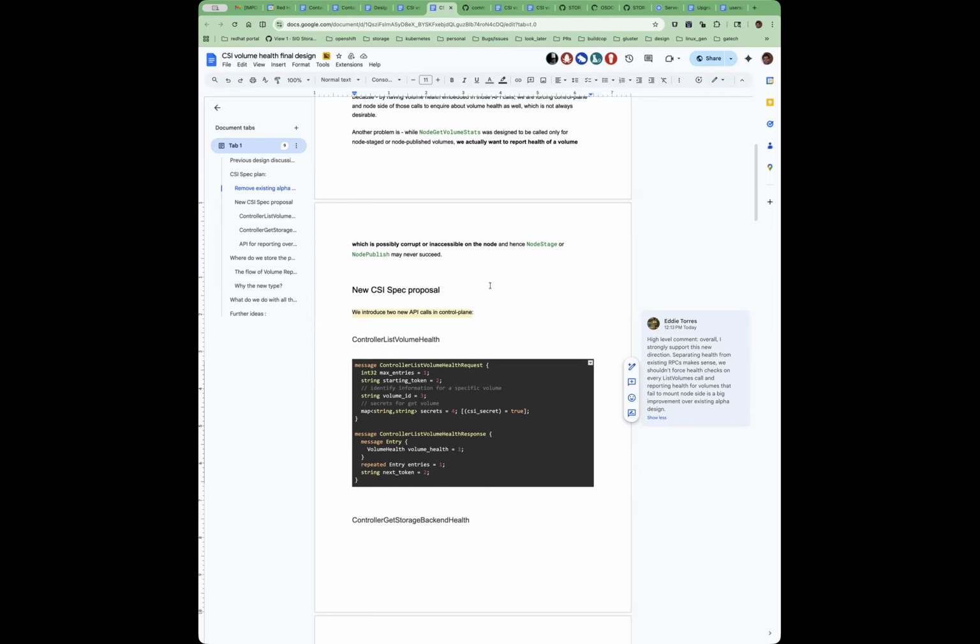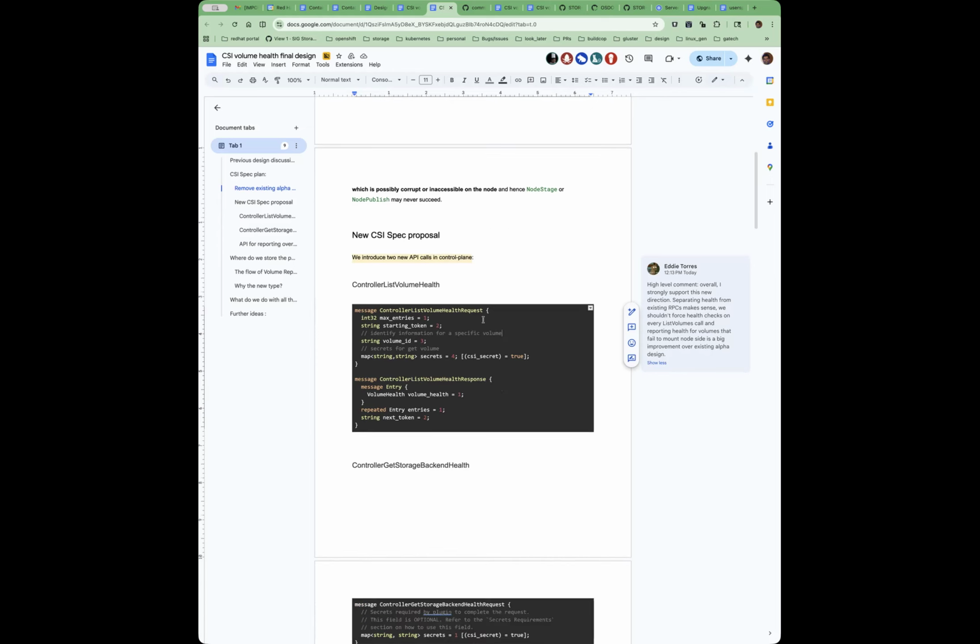You could imagine adding input parameters to list that say give me the health or don't give me the health, so the attacher could have a flavor of list that doesn't get the health, and other things that care about health could call list with the flag. Then you'd have only one API with the flag.